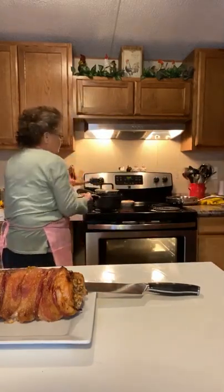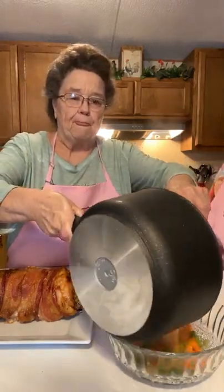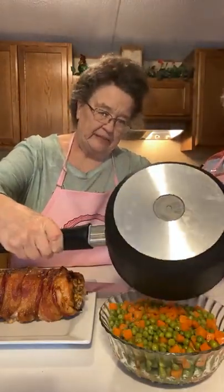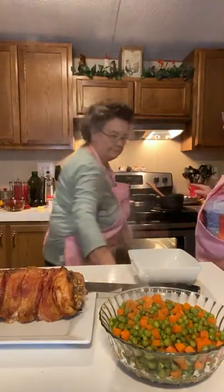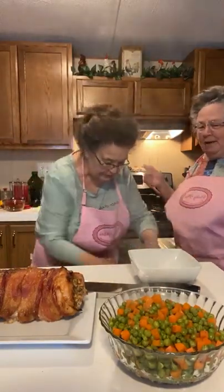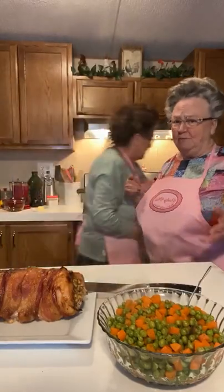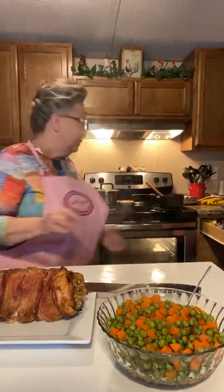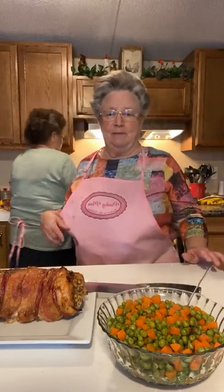I wanted to mention Haley and Kaylin, Mary's little granddaughters. I love all of our kids, but Haley and Kaylin are just such sweet little girls. They FaceTime Mary and me both. They love to cook. They love to be in the kitchen. They love to help their mom and their nana. And they wanted to be on a video with us. They're always calling Mary and telling her recipes.